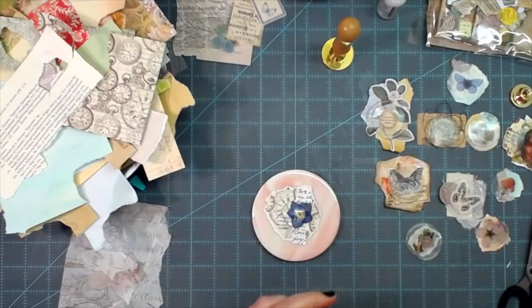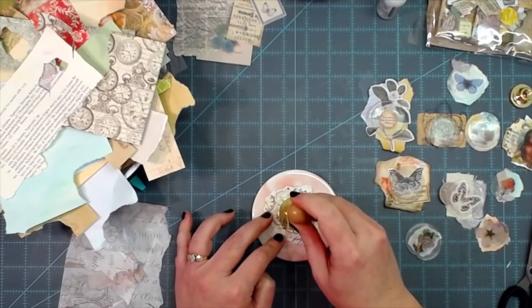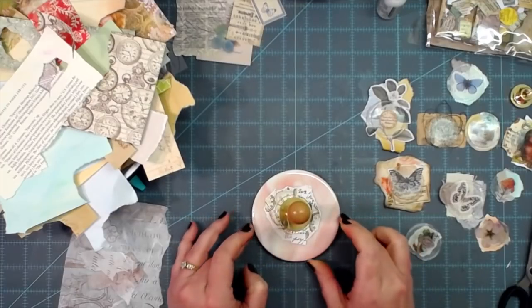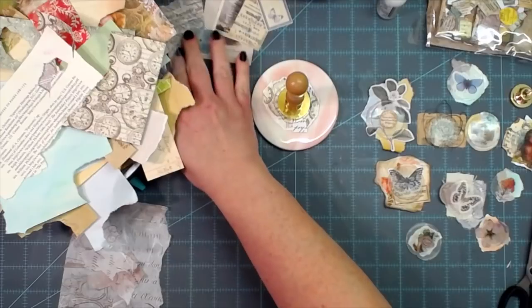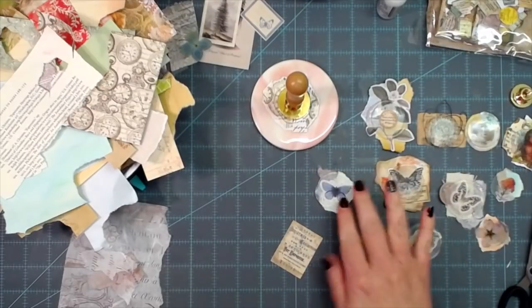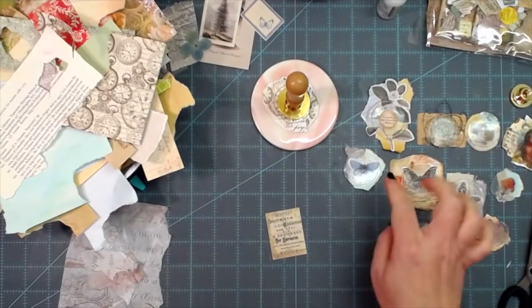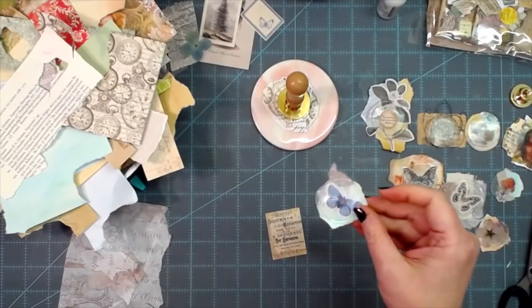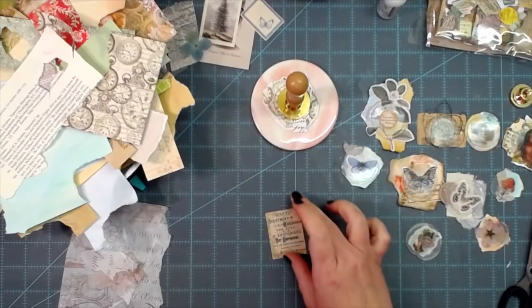I need to put another stick in to get my friction going again. Okay, I got a good dollop of hot glue there. And then I'm just kind of smooshing it around and then pressing down. And we're going to push that off to the side and start another one. See how quickly this goes? There's that one we just did. I love that. It's only two little pieces of scrap and then a die cut on the top of it. So very easy.